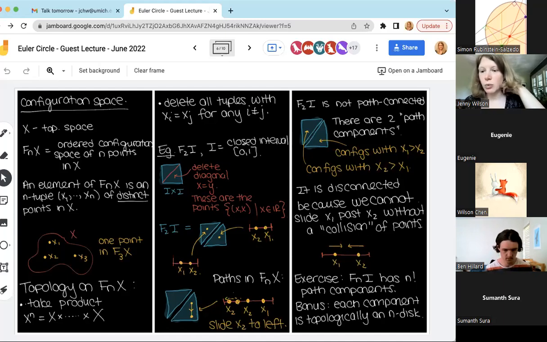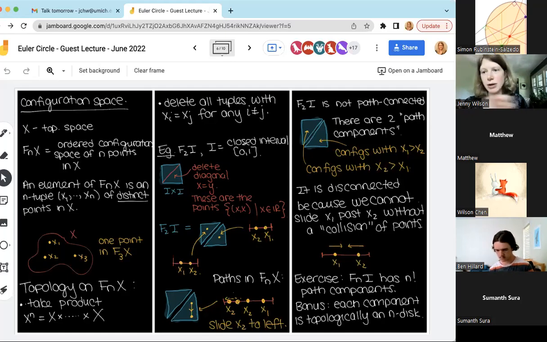Oh, and the question is, why is it significant that we study an object's configuration space? Do you have a concrete example of why this is helpful? Yeah, that's a great question. And I guess there are many answers to that question. It comes up in a lot of different ways.